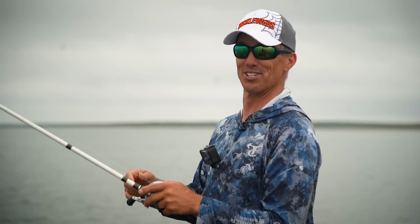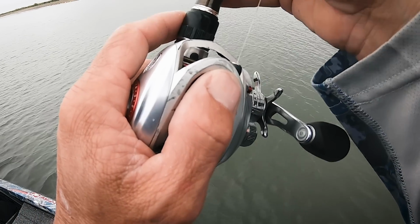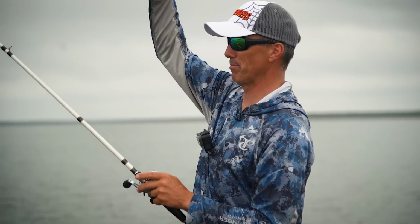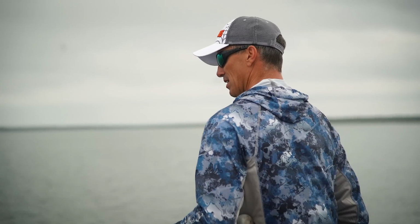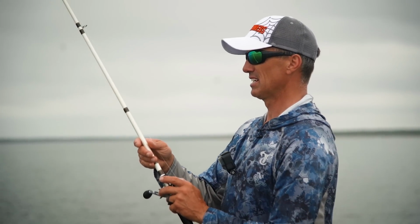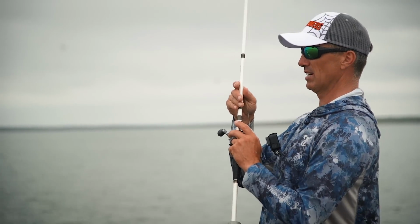Now, one mistake I just made, I didn't check my line. I threw it right back out there trying to get another bite. I should have checked my line. As I'm moving my bait, I'm wanting to bring it this way instead of this way, because I always Carolina rig, pulling it to the side. You just get better contact with the bottom, but it's so chunky right there I have to hold my rod up, try to keep it up in the air.